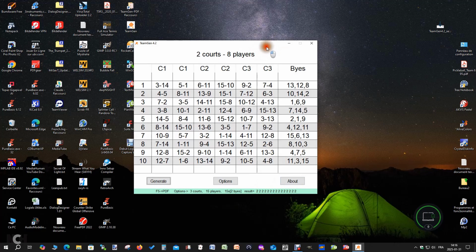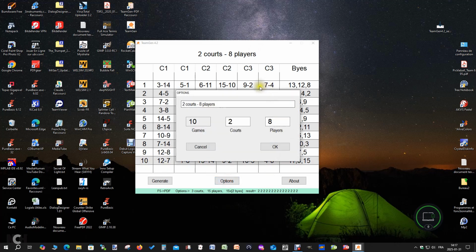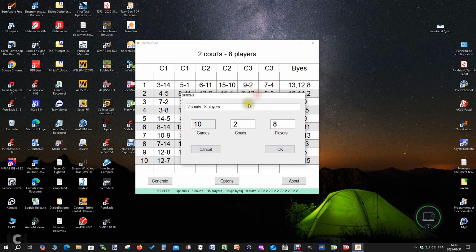Something you should notice is that with 10 games, the worst case you can get is always a multiple of 5 players. This is with 10 games. So at 2 courts it's 10 players.